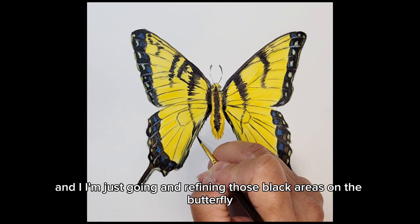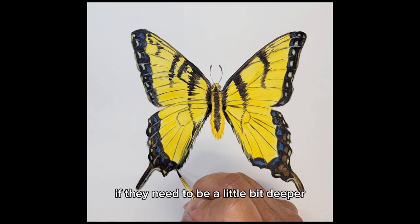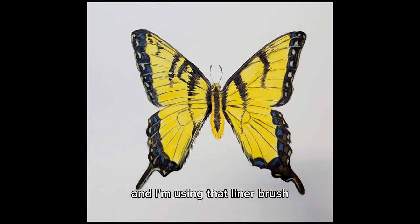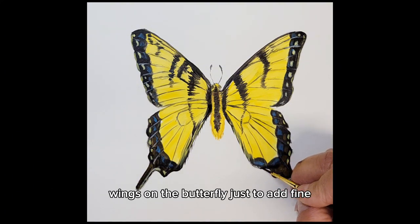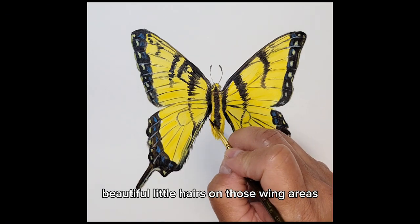And I'm just refining those black areas on the butterfly if they need to be a little bit deeper. Now there are tiny little hairs on the bottom wings, and I'm using that liner brush to go out beyond my borders of what I drew for the wings on the butterfly, just to add fine, beautiful little hairs on those wing areas.